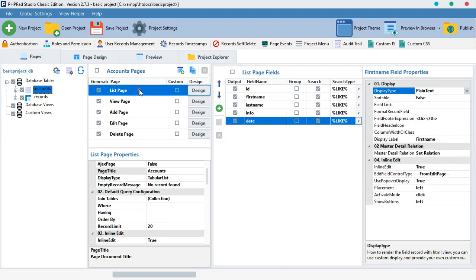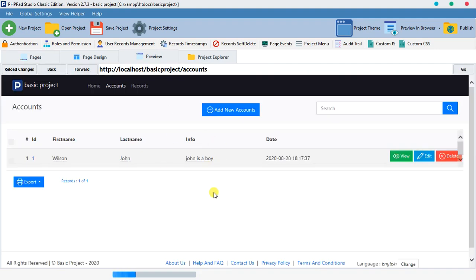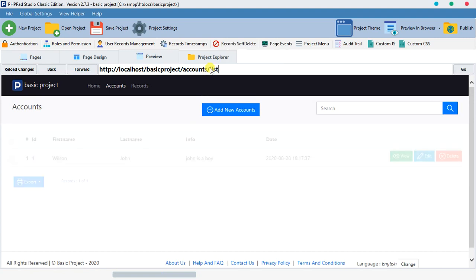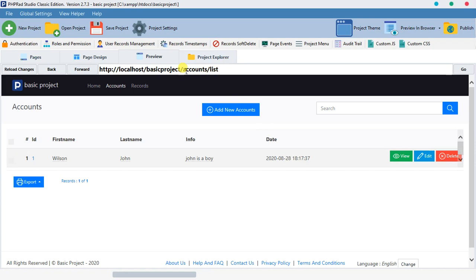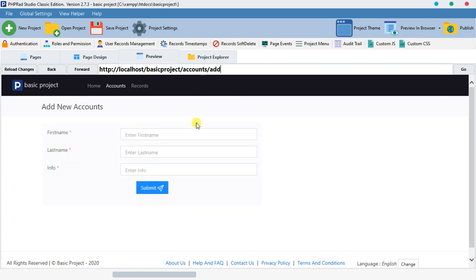Now, the list page is this one you are seeing here. Most of the time, it won't end with list because it's being seen as the index, so you don't need to add list. But if you type list like this, it will still come. It's still the list page you are viewing. All right, so the second one is the add page, which is just add like this and you hit enter. It will take you to the add page.